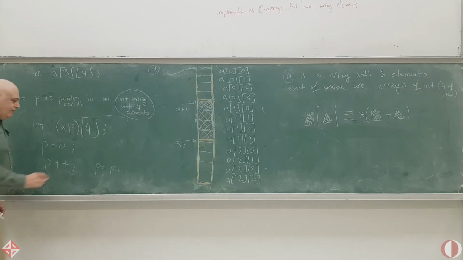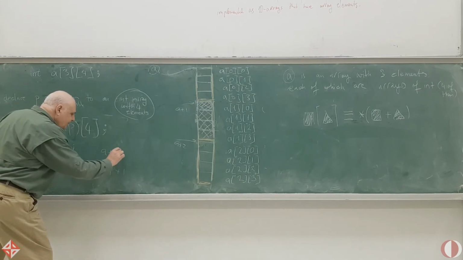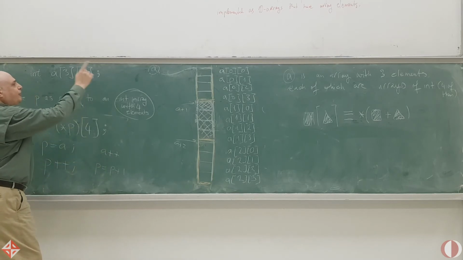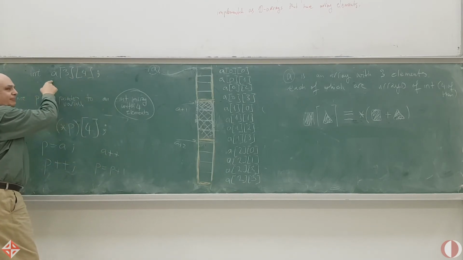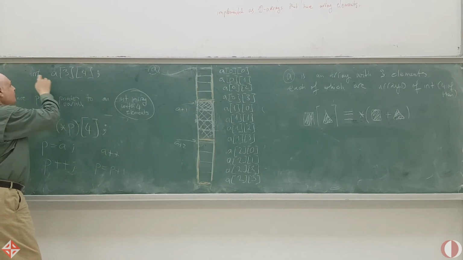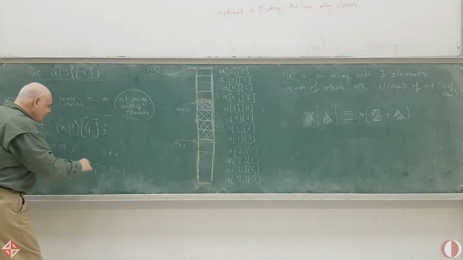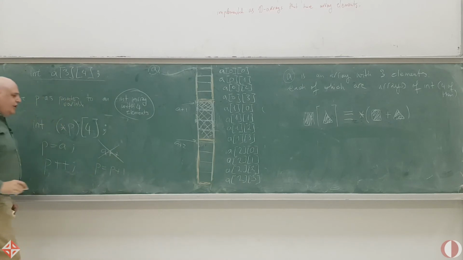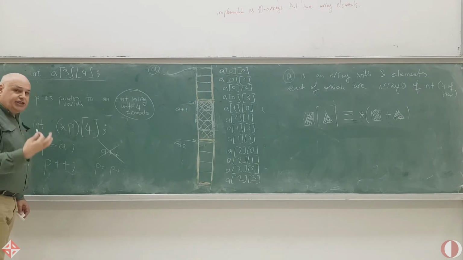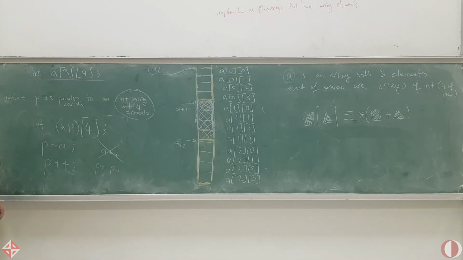Don't get carried away. You cannot do this. A is a pointer constant defined by the compiler at the moment you have introduced this. It's a pointer constant. This is a pointer value. A cannot be incremented. You cannot change A's value. You can make it subject to pointer algebra, add something, yeah, okay, but you cannot change the value.